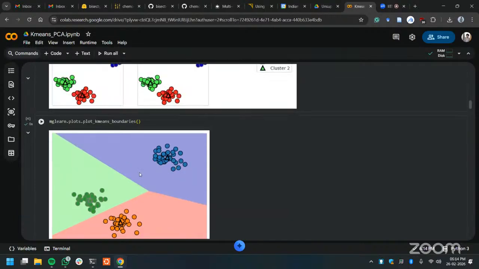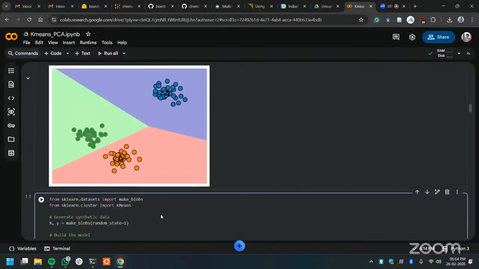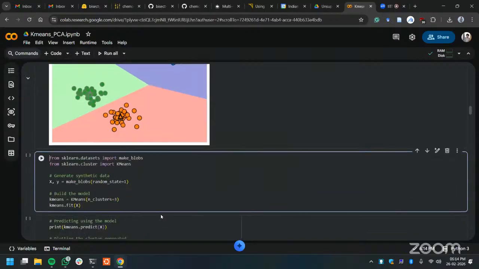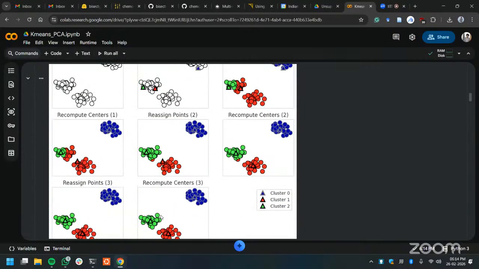Anything that falls under this boundary is blue, here it's green, here it's orange. Any doubts how k-means clustering works? Okay, no doubts.